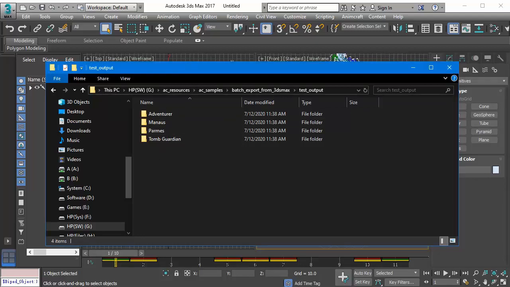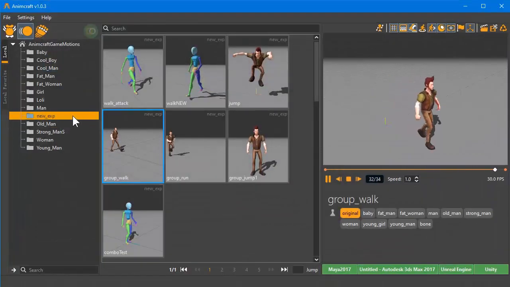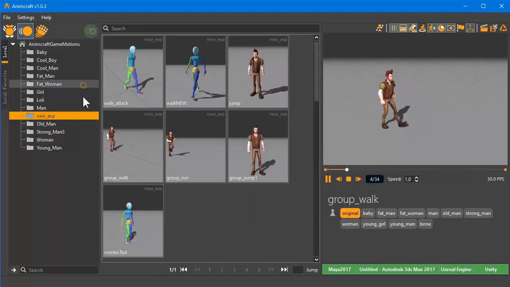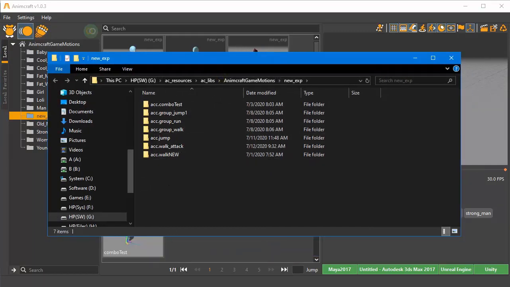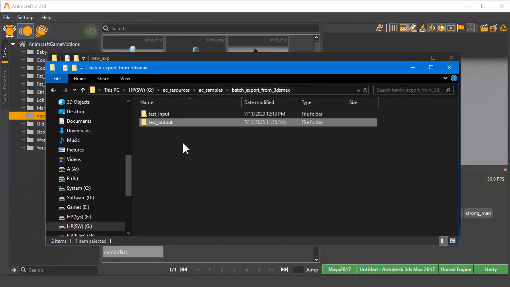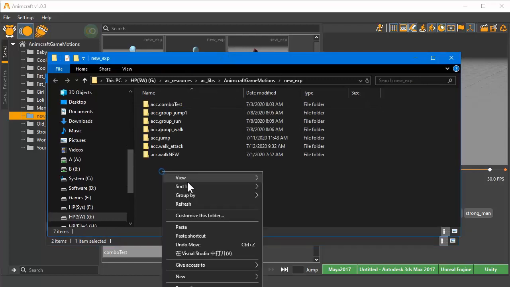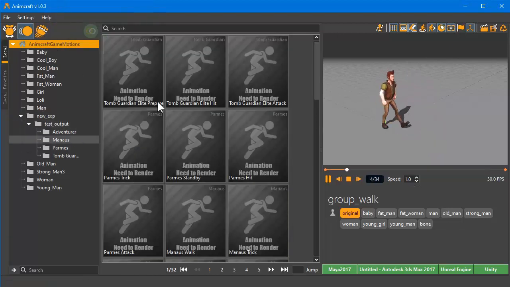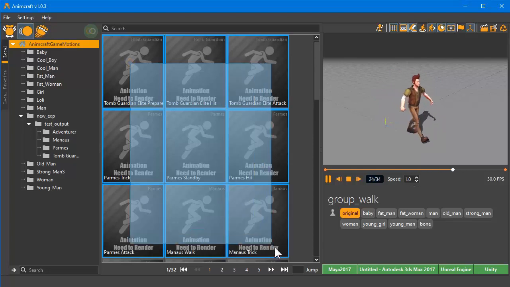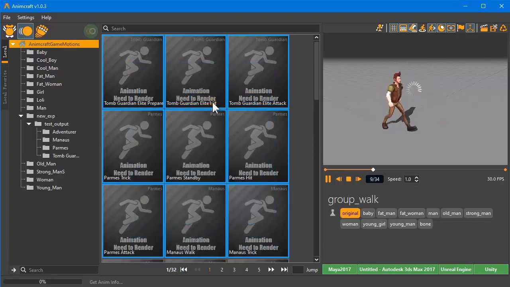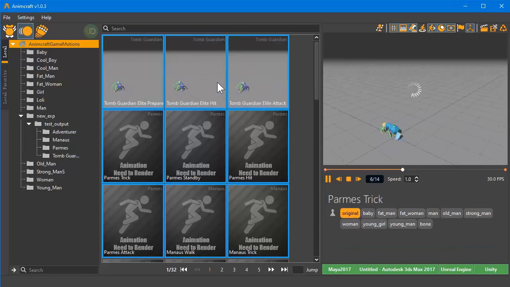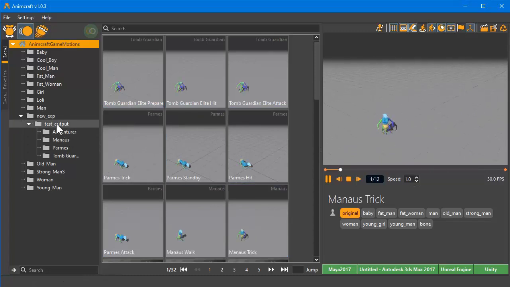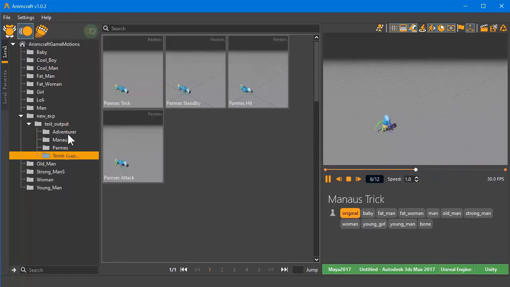In the current version, we can go to AnimCraft and right click any one of the folders and open folder, and copy that to this place, test output, and paste. And then you need to refresh. And now you can select multiple resources and click the batch render. You can see that all of your resources have been rendered, and the GIF preview will be generated in the library. And you can see that the file structure is like this.